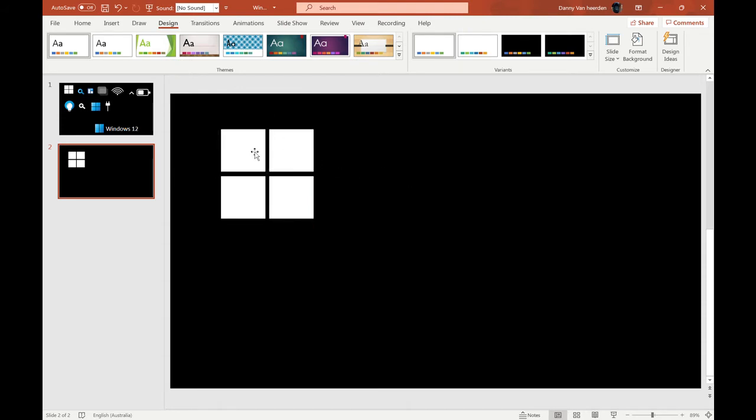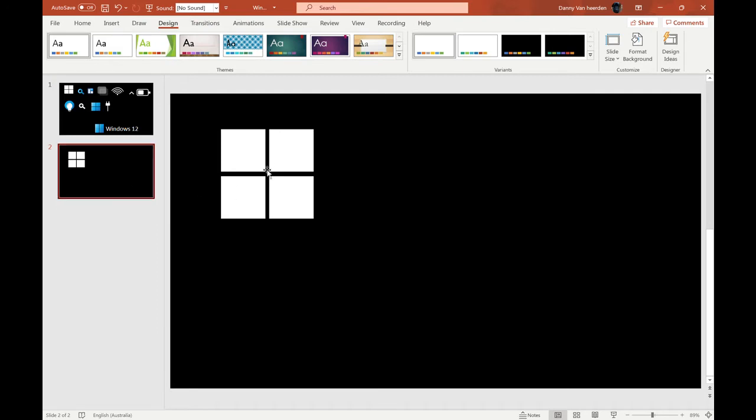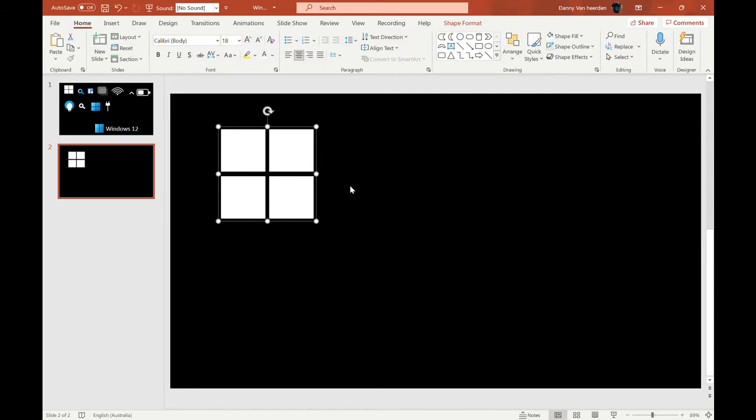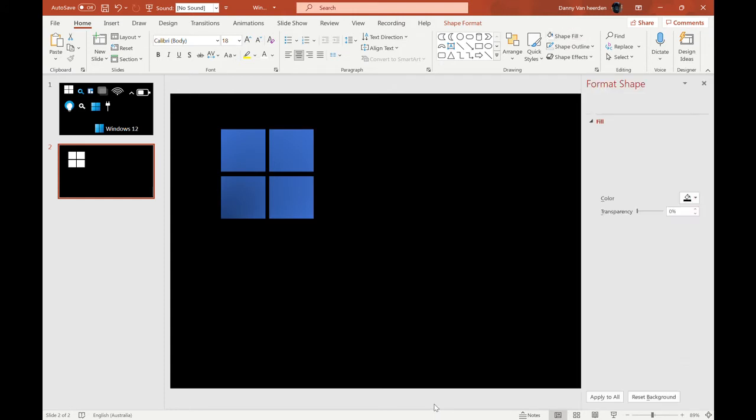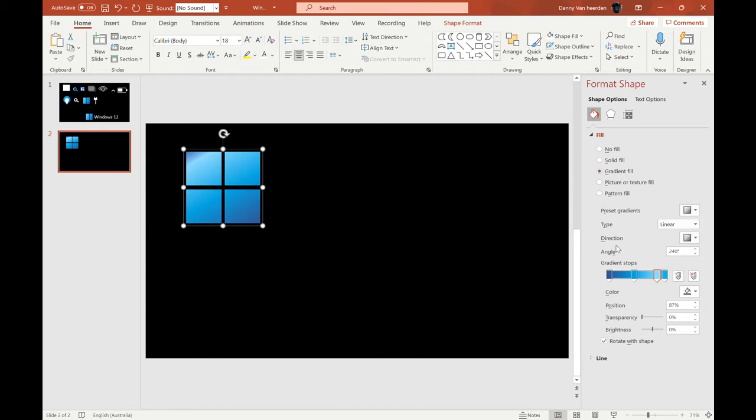And yeah, so now see over here how I've got the gradient. What I'm going to do is go into here, select one of the squares of mine, and go into Home. Over here it says Shape Fill, tap that, and then tap Gradient. But just tap more gradients if you want a nice gradient. Tap Gradient Fill.